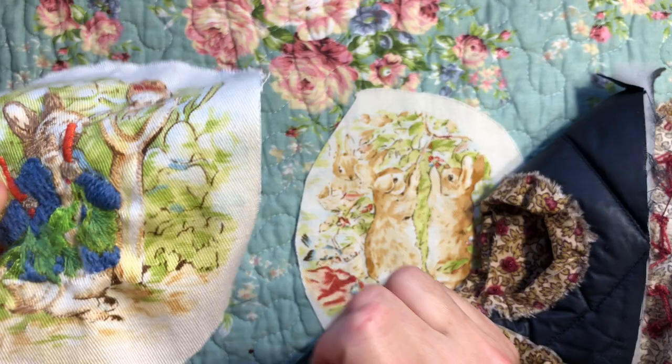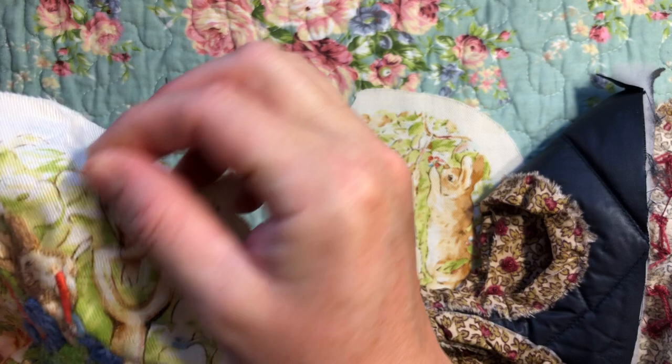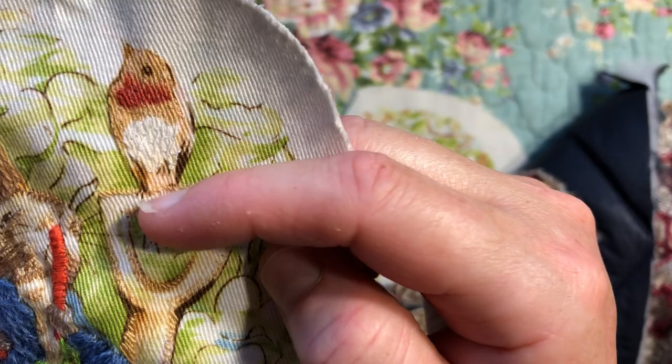There's a lot of, as you can see on the back, there's a lot of stitching that's been done. You might not even be able to see when you're looking at the front, like with the little bird, but there is a heap of tiny little stitches, including these slightly larger open chain stitches that I did to create the effect of the feathers.